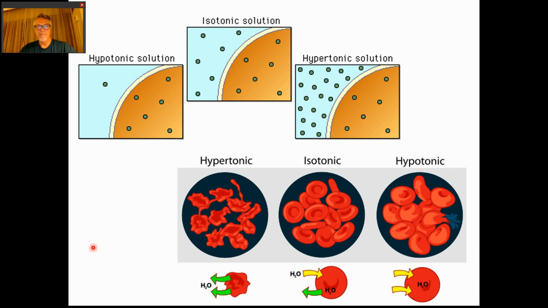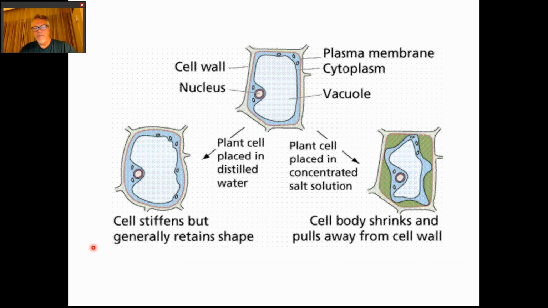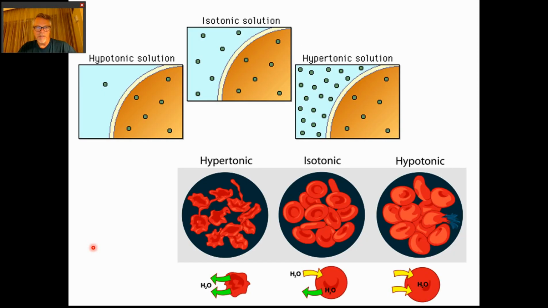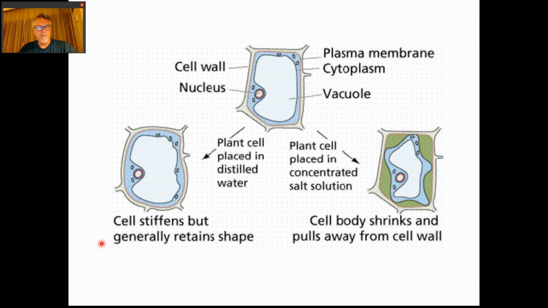All right? Good. Now, that was for mammalian cells, like a red blood cell, for example, from you. That same thing also happens to plants, but they don't pop when they swell up because of their cell wall. And that's all I really want to get to with this slide. The plants have a cell wall, and it's quite stiff and rigid. And so when water is moving into a cell, it will try to swell up, but it doesn't actually pop because of the presence of the cell wall.